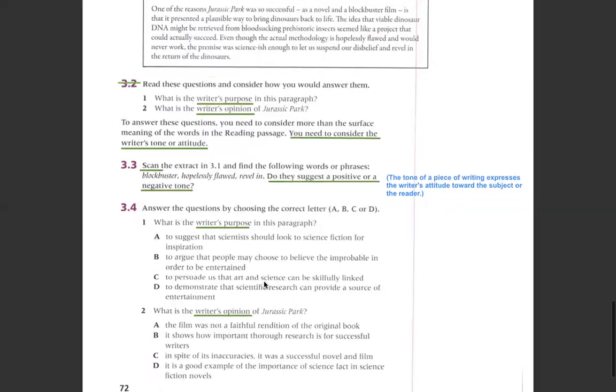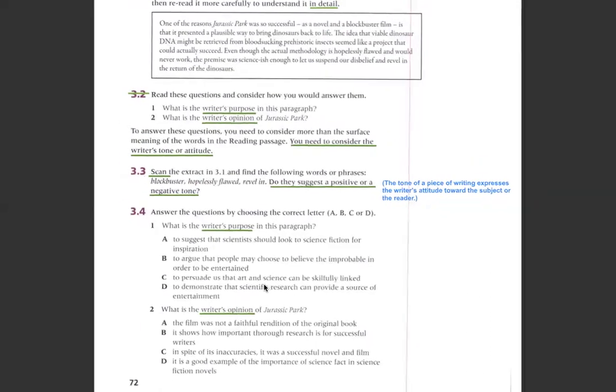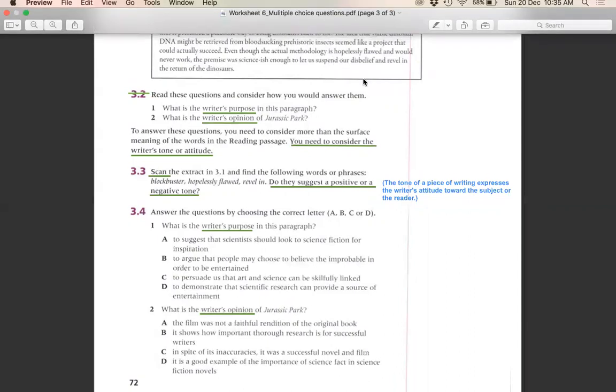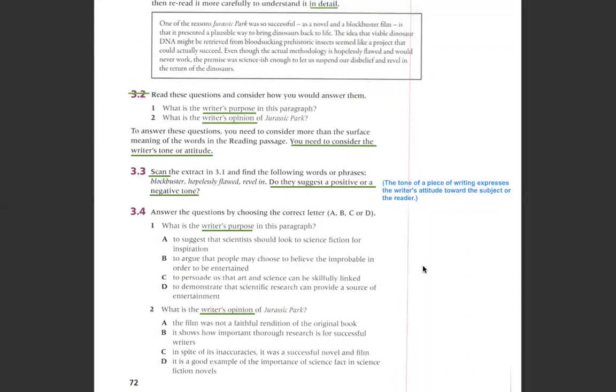Okay, so here you have two questions. You can read the passage again. And for each of these questions, I want you to choose A, B, C, or D. Think about the words that we just looked at and use that to help you answer the questions. All right, so I'll give you 3 or 4 minutes. You can start now. Read the question, read the options, and then read the passage again. Remember, his purpose is the reason why he's writing. His opinion is focusing on his attitude.